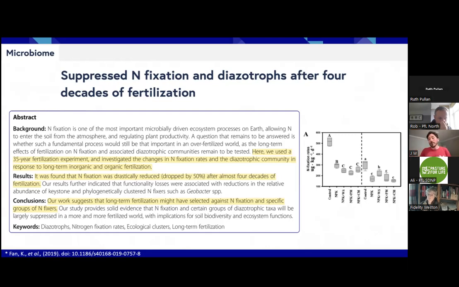This study here that I have on screen is really just pointing out that the same response is true. When we over-apply nitrogen inputs into the system, we also suppress these other associative nitrogen-fixing bacteria. So it's not just rhizobium that are suppressed, it's also some of these other free-living types. So the very process that we want to enhance and maximize to get free nitrogen out of the air, to minimize our dependency and our input costs, we are undermining when we apply nitrogen, particularly excessive nitrogen.